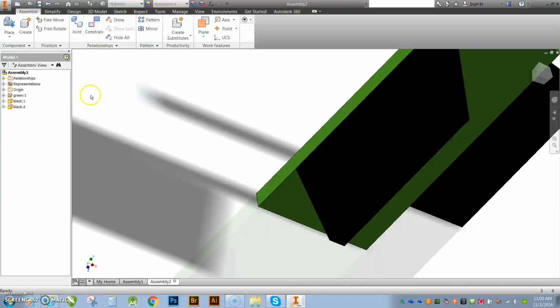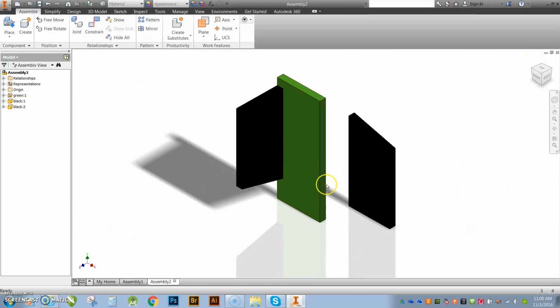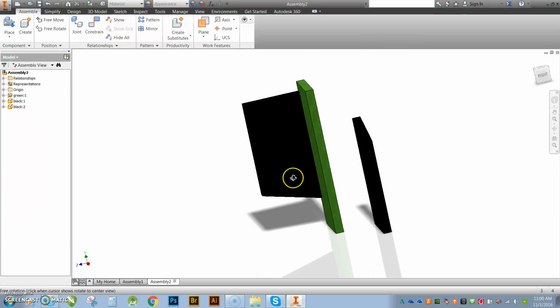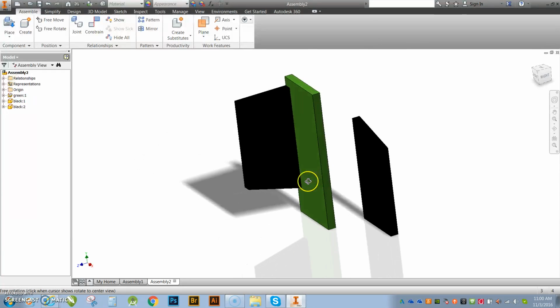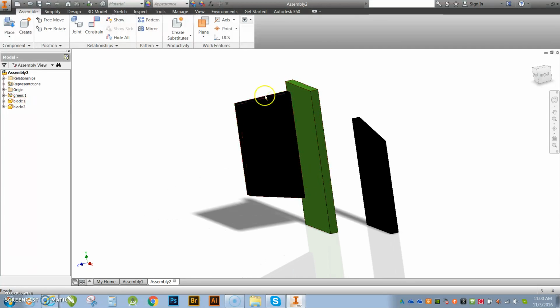Apply it, cancel, go back to the home so you guys can see that. If I hold down the shift key and click down on the mouse wheel, I can also get to that orbit free rotate. It helps you spin things around. And here you guys can see I screwed up and I didn't pay attention to the angle. My angle's upside down. Did that on purpose.